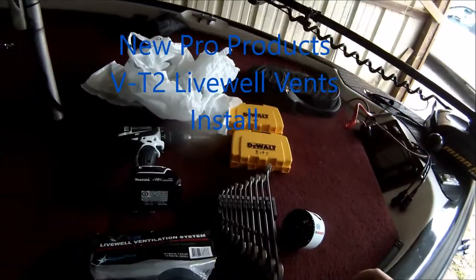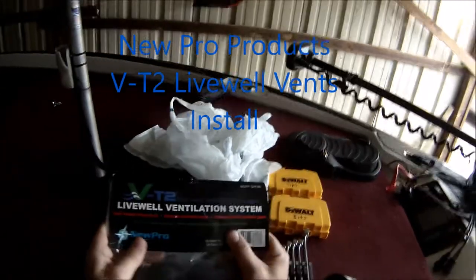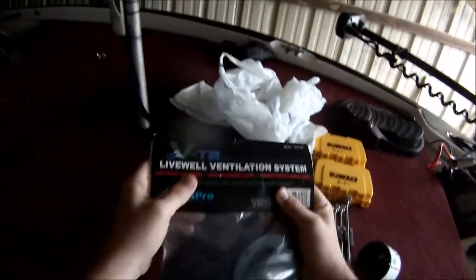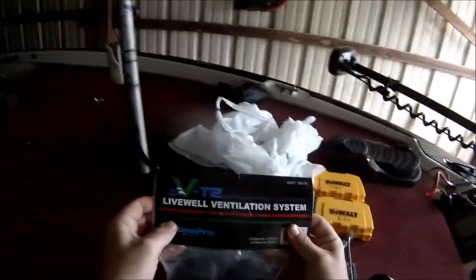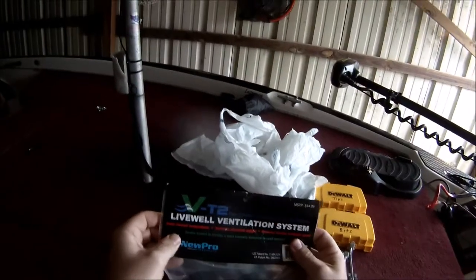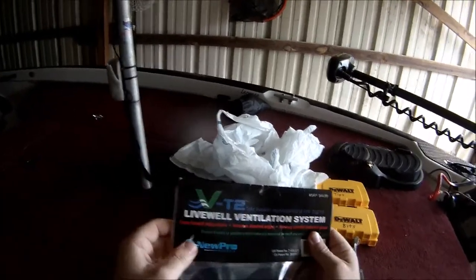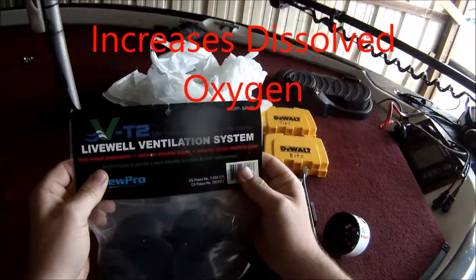All right, today we're going to install some new Pro Products VT2 Livewell Vents. These are pretty awesome things to have on your boat. They're simple, but they do save a lot of fish's lives, let's put it that way, especially here in the south where it gets pretty hot in those live wells. It says here: cools live well temperatures, decreases dissolved oxygen, removes harmful metabolic gases.